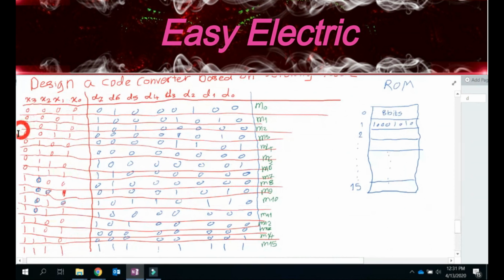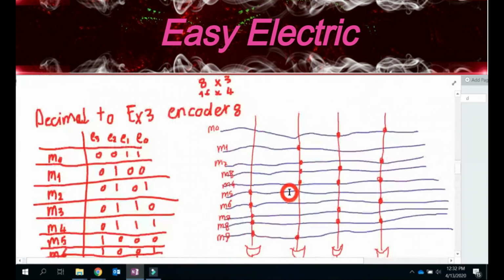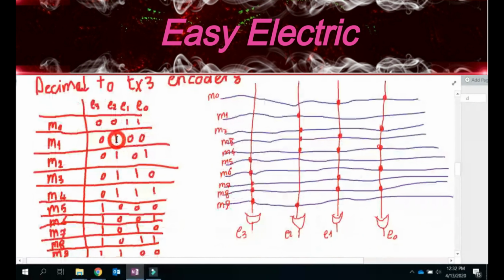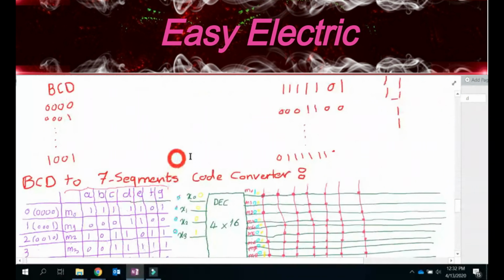So see, I give an input, then I have these minterms. Now I need to know how I could convert these minterms to the codes that we have, which you already know. For each of these columns, you consider one OR gate, check the column, and wherever it is one, there should be a connection. This is exactly similar to how you design the encoder. Whenever we design an encoder, usually the table looks like this. You have the minterms, and for each minterm you should get the specific code. For each column you consider an OR, and the connection is where that column is a one. We use exactly the same thing here.